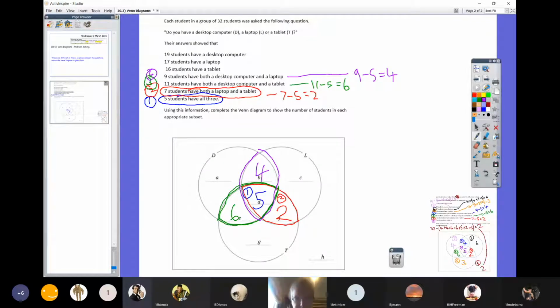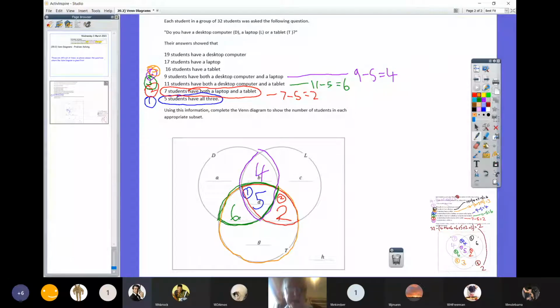Right, so we started off right in the middle with those kids who've got all 3. Then we filled in the bit for kids who've got 2. Now we can fill in the bits for the kids who've only got 1. We're told 16 kids have got a tablet, so let's do that first, in orange. The tablet is that big football at the bottom that I'm surrounding in orange. That whole area there is the tablet kids.